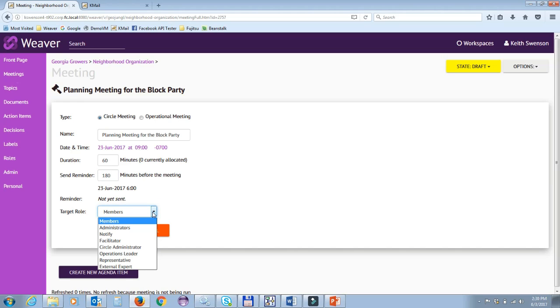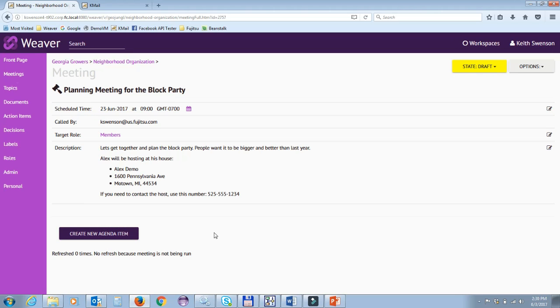Now you can, if you want, hold a meeting for a different role. You could create a special role, but most groups don't use it that way. That makes it a little bit more complicated, a little harder to do. Typically, you make a working space for a set of people. That workspace is a circle. It's a working group, and the meeting typically involves everybody from the group. Like I say, you can do it differently. You can make it a lot more complicated, but that's typically what people do.